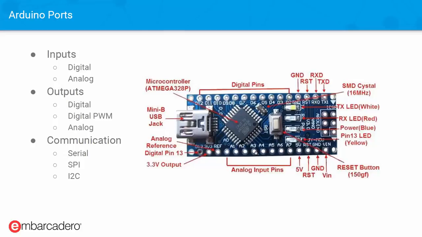The same pin can have multiple capabilities and can be programmed as input or output. In addition, there are a variety of communication pins such as serial, SPI, and I2C communication. Here are only shown the pins with the serial communication, but in this area here are the SPI pins, and also A4 and A5 serve as I2C pins.